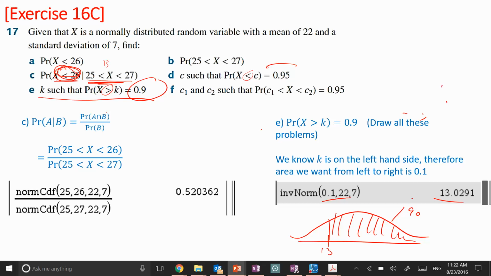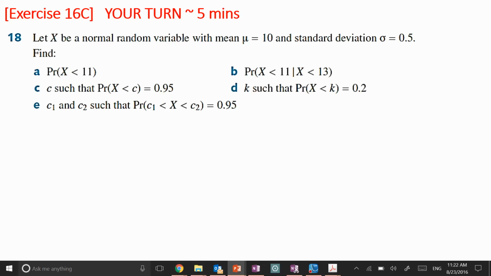Okay? So I hope you're starting to get the idea of what normal distribution is. Because if you do, this is question 18, exactly the same. I'm going to give you 5 minutes to do this. Use your calculators. Once you can do that, the exam questions I gave you yesterday will not be hard now. The ones where students got 37% and 31%, they shouldn't be getting that. It's a very simple, textbook question, so you should be able to do it. So have a go. I'll give you 5 minutes, and then I'll give you the answers. Otherwise, you can check your textbook, which has answers, and then we'll go to the exam questions, and I want you to give it a go this time. Okay?